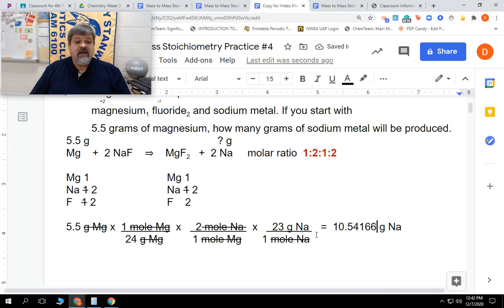But we're not done because we can only be as accurate as any number that's in our original problem. So we look at how many significant figures we have. Well, we have 2 numbers there, so we have to have it in 2 significant figures. We put our decimal right here, and we look after that, and we see 5. Well, 5's unique, but there's something after the 5, so that means that we round up. We get rid of all this, round this up to 11, and now we're done. So 11 grams of sodium will result, and I need to highlight that. And that's it. We figured out our best answer, and that's how we do it.